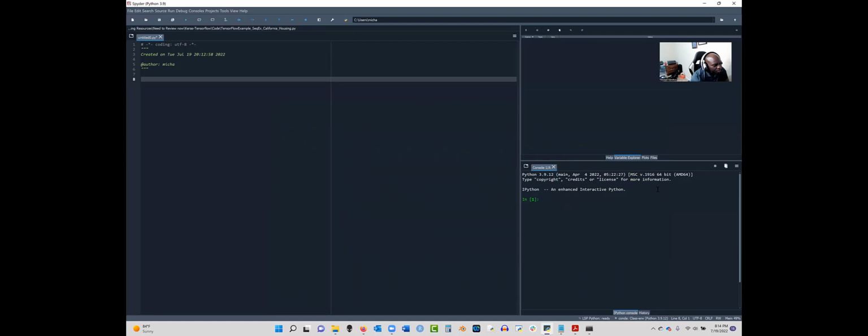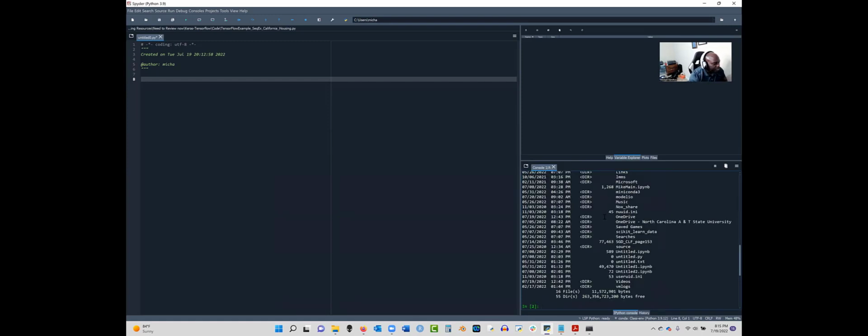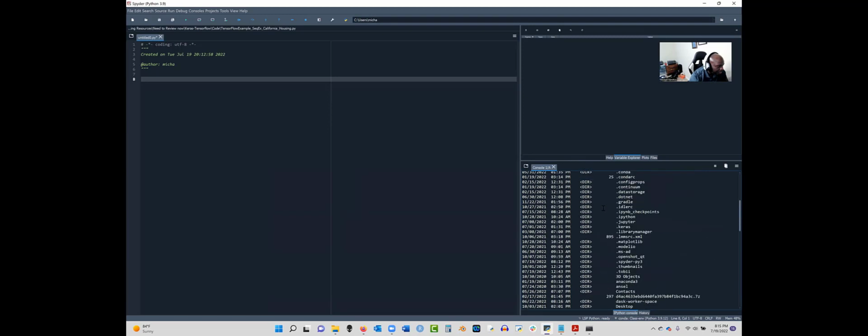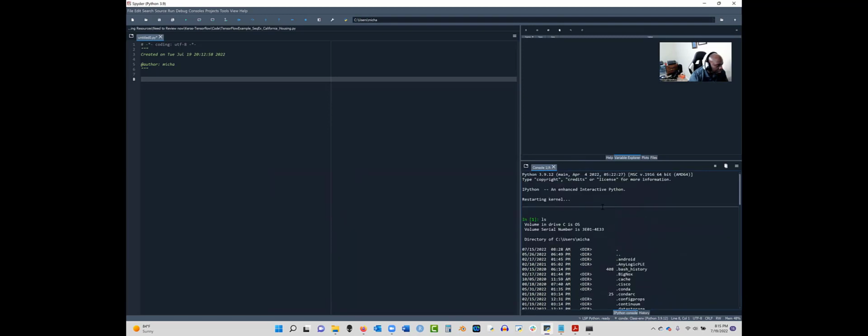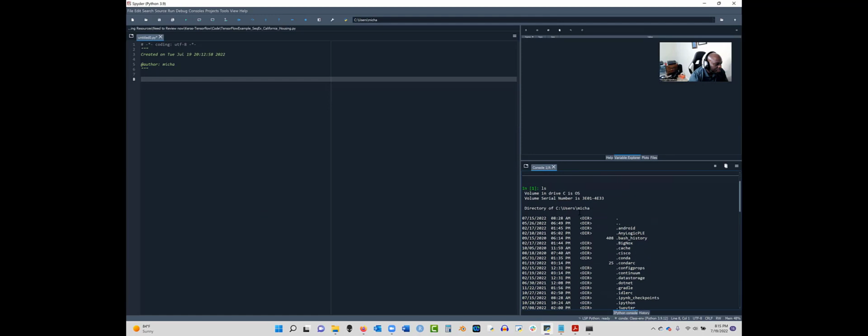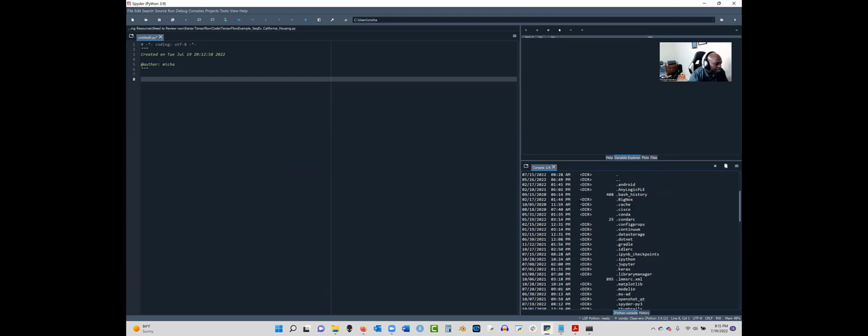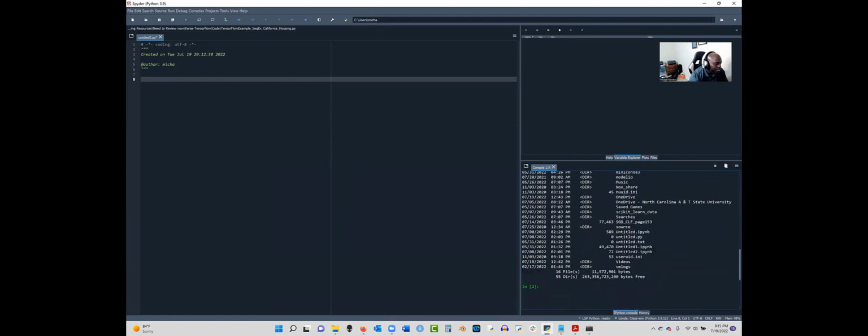All right, then what you want to do, this is called a kernel. You want to restart the kernel. Here, you restart the kernel, say yes, and when it restarts, it might give you an error, and that's what I want to see. Oh, it doesn't. So now you are ready to go. I'm just looking to see what it shows. Yep. So at this point, you're in the right folder. That's correct. You're in the right directory.